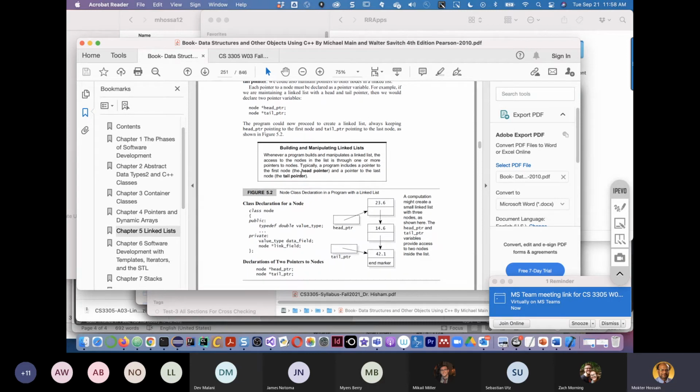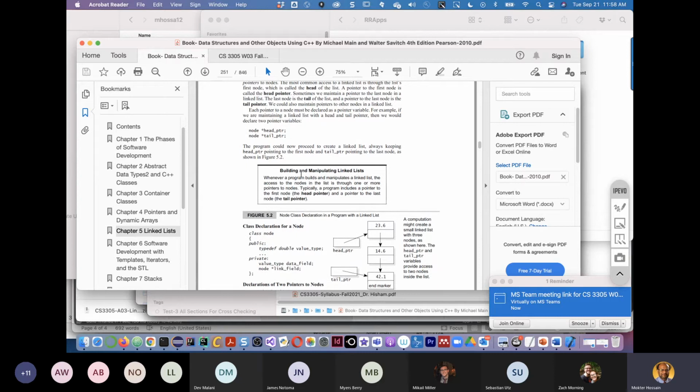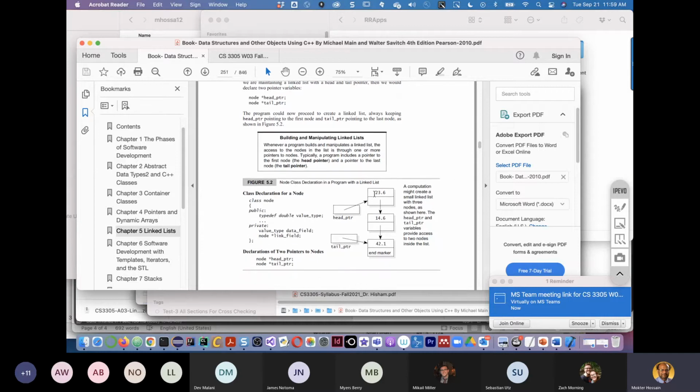So it's called a head pointer and tail pointer, right? The head pointer always points to the first node, and the tail pointer always points to the last node. So here the head pointer will hold the pointer of the first node, and the tail pointer will hold the address of the last node. If the last node's address is null or blank, for instance, or nil, that means we know that is the last node and there is no more node.